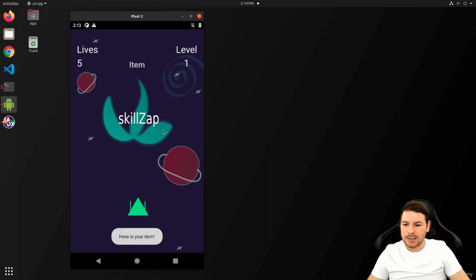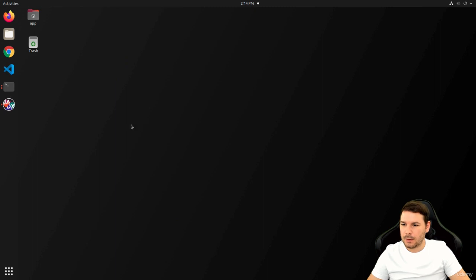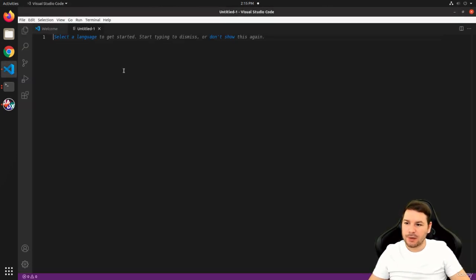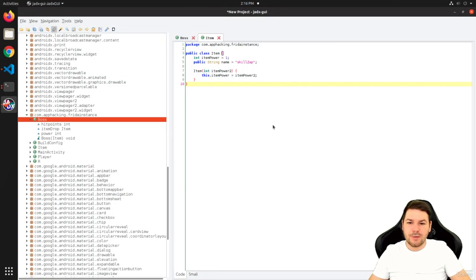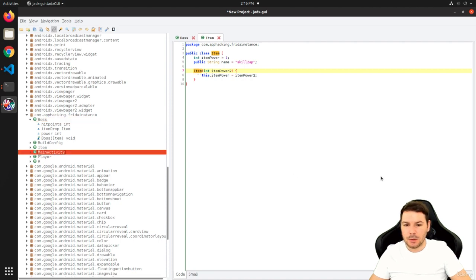And here we have our skill set, but this is not the item we want to have. We want to have a more powerful item. So therefore, let's find out how we can modify this one over here. Okay, so we open up our Visual Studio Code Editor, and now let's have a look. So here we're having this item class, and we can see this item has this item power, which is being assigned to this one. So when we are hooking our constructor, we can observe which item power will be provided to this one over here, to this object, and we can find this in the main activity.